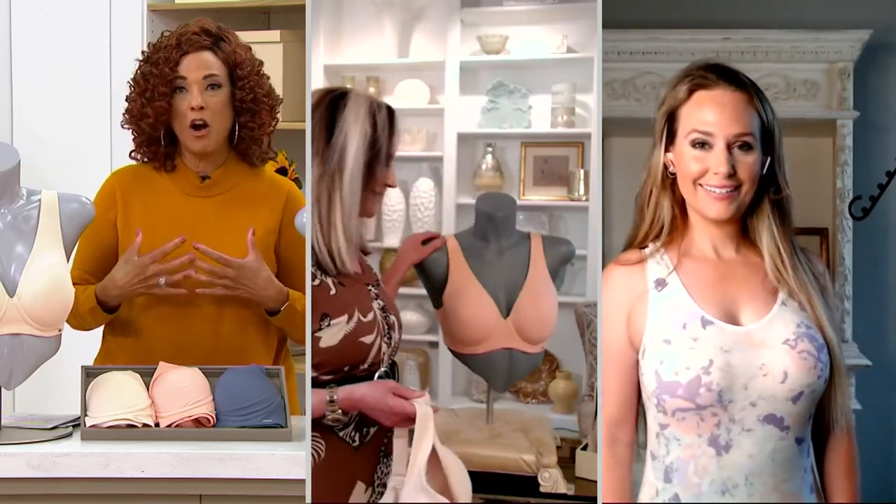Larissa is wearing the bra as well — it's nice to see it on ladies with different breast shapes, different sizes, and to see how it looks both on and underneath the clothes. I've got the wire-free version on, getting this kind of support. Those wide straps on Jacinth mean it's going to be so comfortable, because the more surface space you have there, the more comfort you get. This is the bra you want to wear underneath your turtlenecks and tighter tops because there's no place where the cup meets the strap on the front of the bra. Your breasts are going to stay inside, and those teardrop-shaped cups give you full coverage with a little bit of deeper view and that lift — smooth, like a leotard.